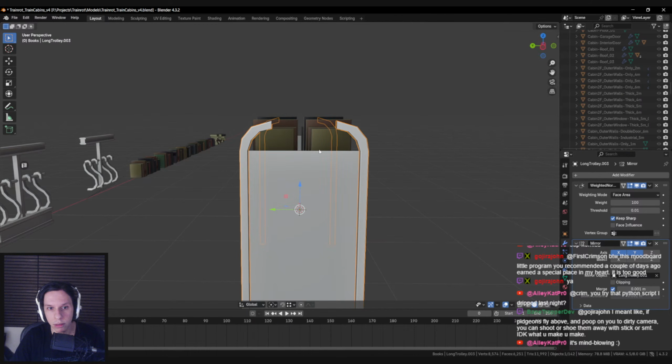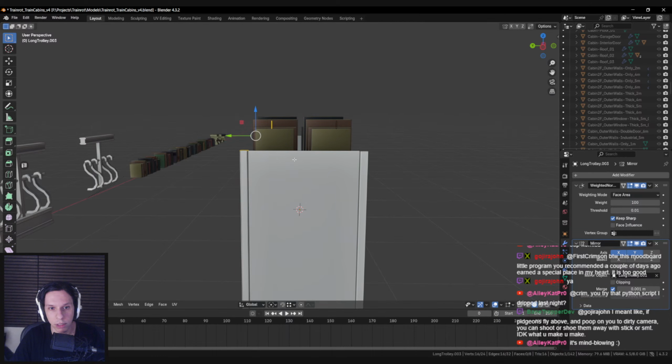Although I gotta say, the bridge is giving incorrect values. There we go, it's looking a little better.